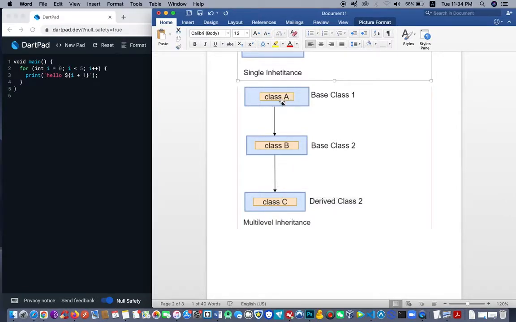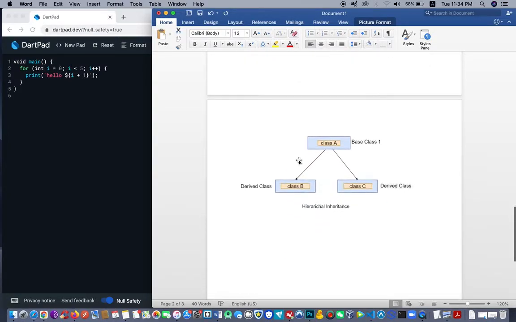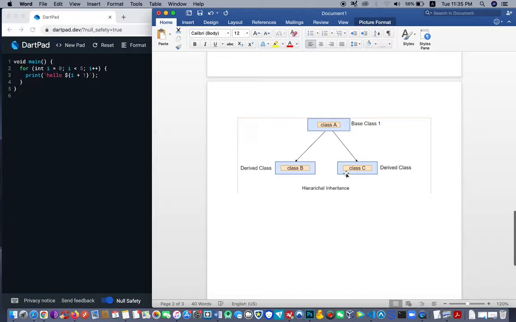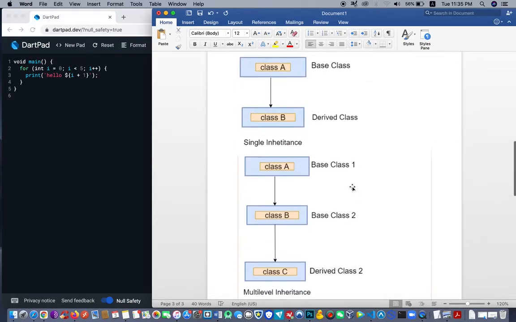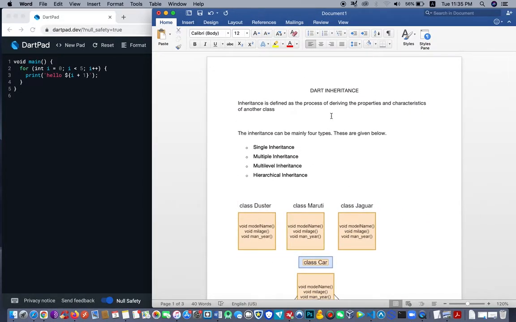We have two base classes and one derived class, so it can get from this and also from this, right? Pretty simple. Then we come to the hierarchical inheritance. Here we have the base class up there, and then two derived classes are feeding from this class A. Perfect. So now we've gotten the overview and the simple concept of inheritance, let's step into the code.